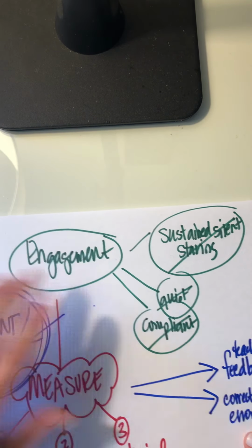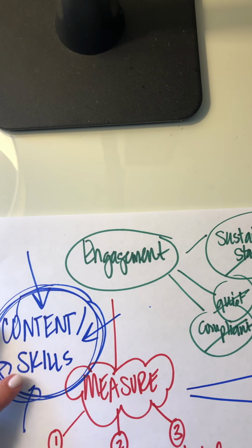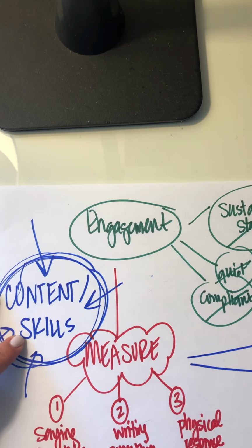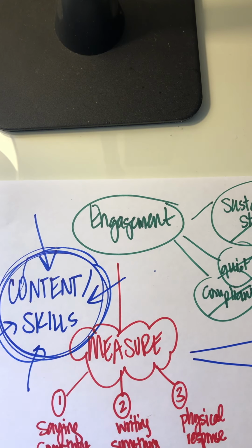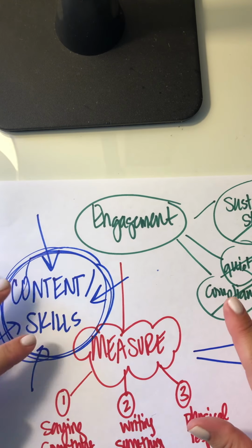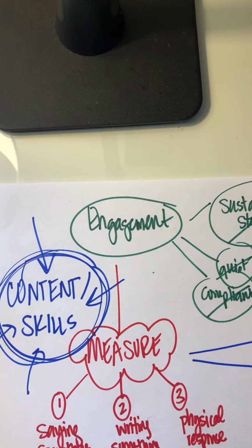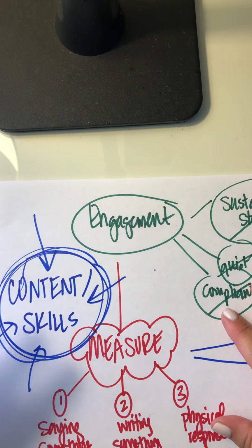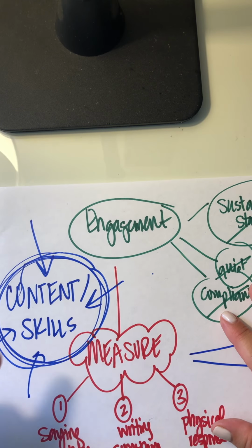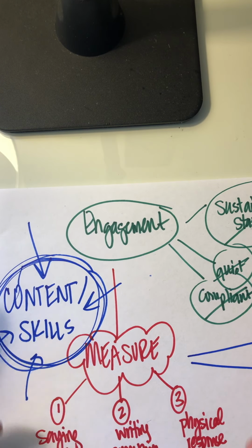And engagement really matters as it relates to students engaging with content and skills in a way that they become more mastered. And ultimately, the real goal for us as we help kids become more mastered in content and skills is that they become independent with these things. Because if they never become independent with these particular grade level content or grade level skills, then what ends up happening is they're relying on us and they never hit that mastery point. So we want content and skills to lead to mastery and have them so practiced on it through engagement techniques that they become totally independent. That's what true mastery looks like.